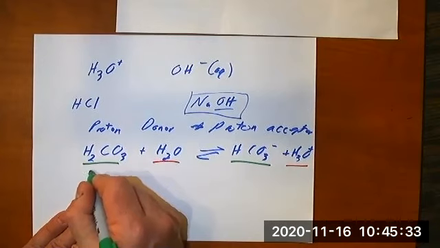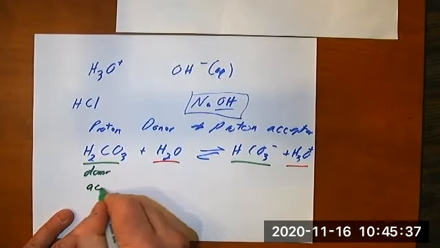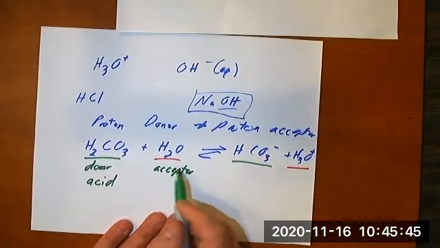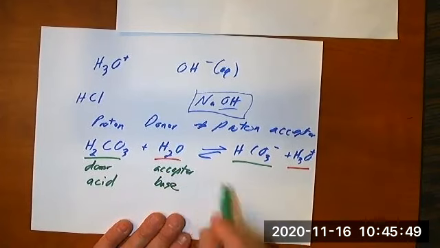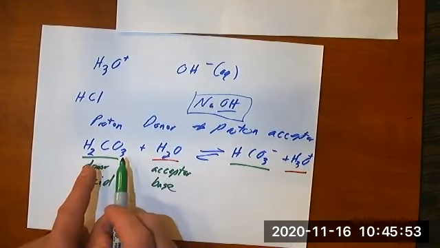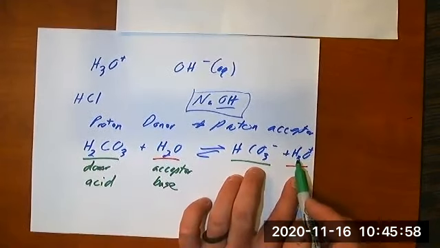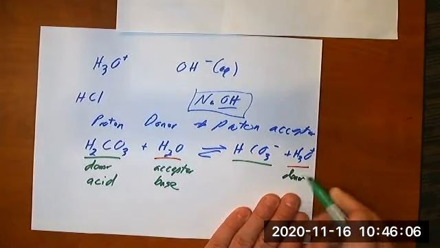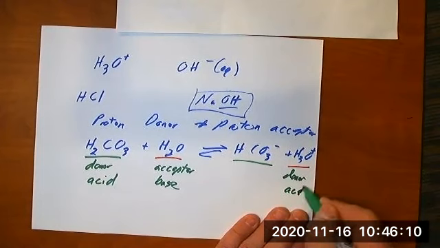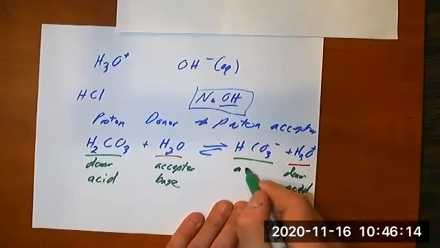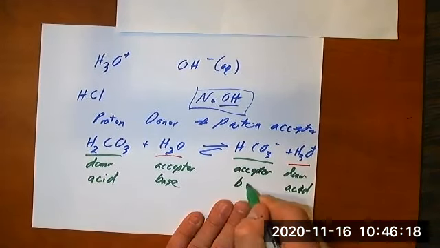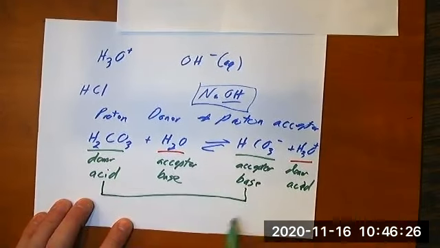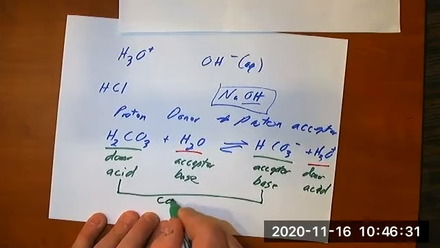So this is acting as a proton donor, and therefore it is a Bronsted-Lowry acid in this reaction. This is a proton acceptor, and so it is the Bronsted-Lowry base in this reaction. If we think about the reverse reaction, going from the products to the reactants, then a proton is getting donated from the hydronium to the bicarbonate. So if this is the donor for the reverse reaction, then this is acting as an acid in the reverse reaction. And this is an acceptor of the proton, and so is acting as the base in the reverse reaction. And so what we have is a pair of species here that are called a conjugate pair.